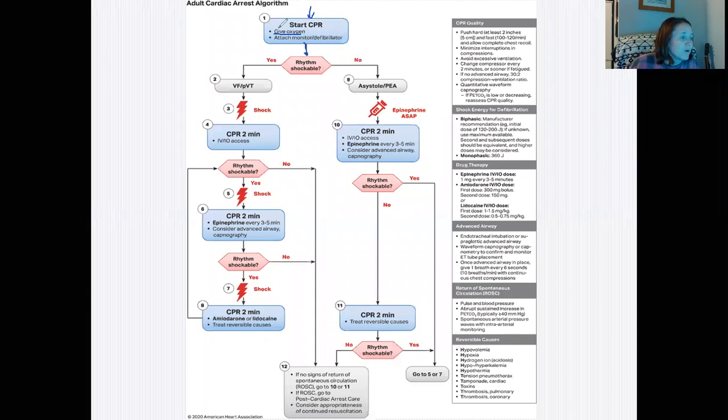Okay, so now we're back on this other side. I am going to go ahead and take a minute to talk about this. So we're going to get an ambu bag going. We're going to go ahead and get that seal, get a good seal around the nose and mouth, open up the airway, and administer breaths. So we've got some down here: avoid excessive ventilation.